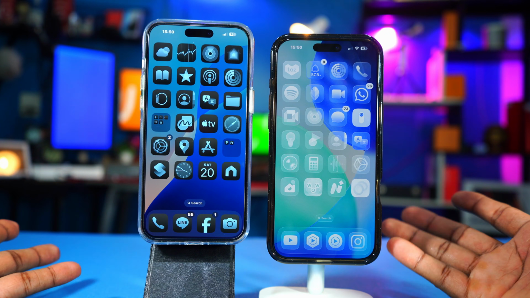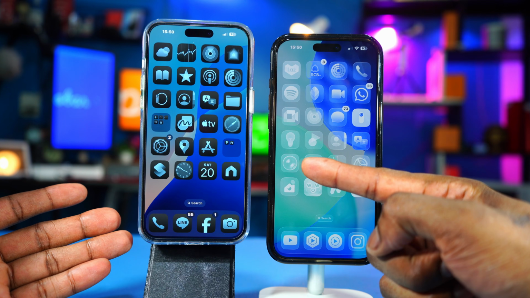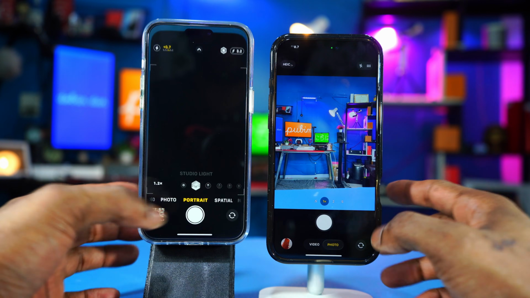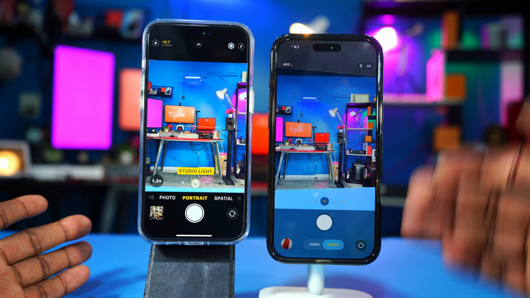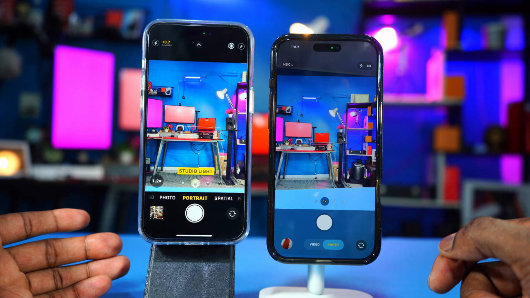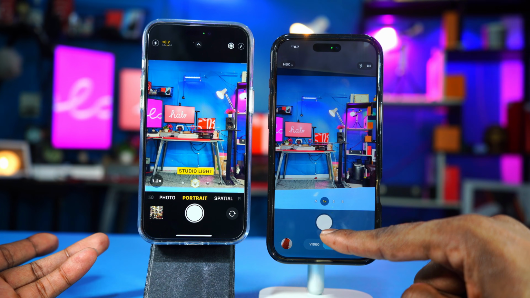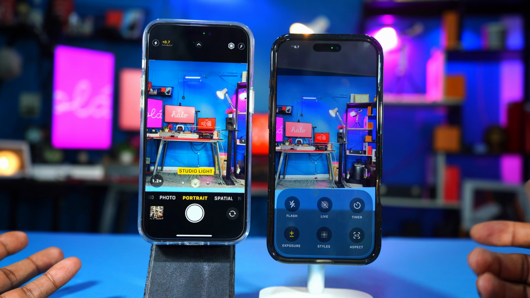Another thing I really love about iOS 26 is the camera. First of all, the camera icon is different from that of iOS 18. And when you get into the camera, it's much easier now on iOS 26. For example, if I want more features, I just slide from bottom to top. It gives me everything like flash, live, the timer.